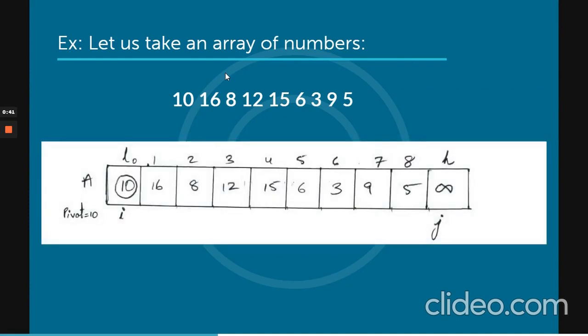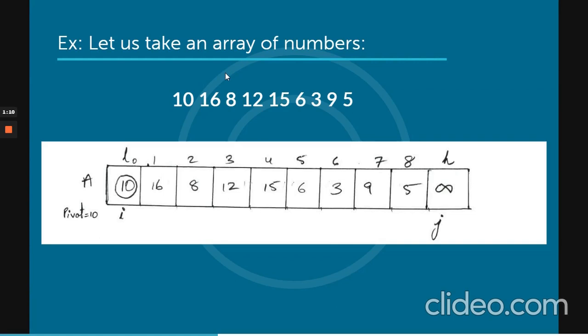Now we have to consider a lower value and a higher value. Let us take infinity as the maximum value because it is a written algorithm right now and we are taking an example. So I'm considering infinity as the maximum value just to compare. And then the next step is we have to take i and j values. i being equal to the lower value, j being equal to the higher value initially.